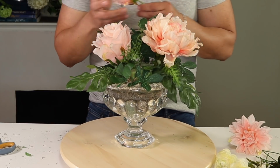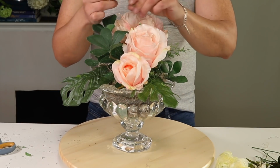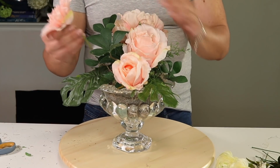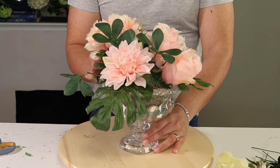And these roses, I'm gonna put two together so they're more of a focal point. So I'm gonna add two like that. And then I have this beautiful flower that came with the bundle. So I'm gonna create that triangle. I'm gonna add this one right here. So as you guys can see, there is the perfect triangle on it.